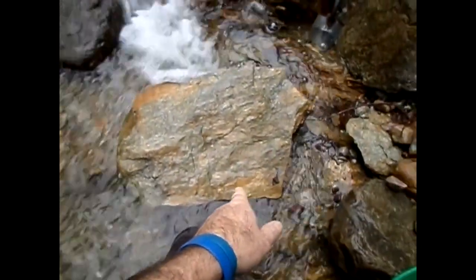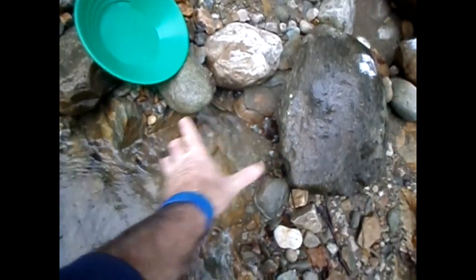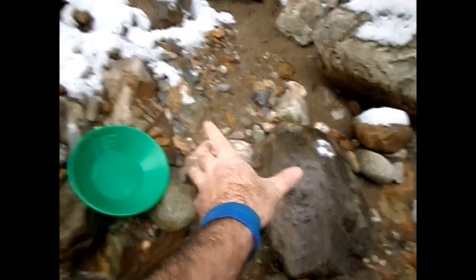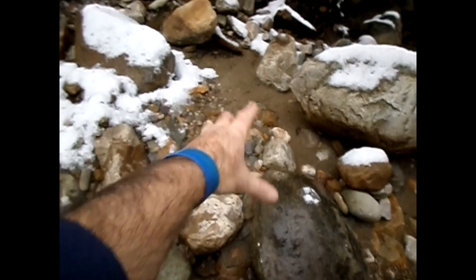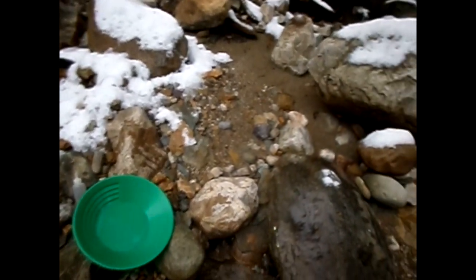Instead of moving this rock, I think I'm going to work this seam back. I don't know what it does — I can see the bedrock comes up right here but there might be another pocket back in here. A lot of sand on top, but there's some bigger rocks on there too. When Hung was here she found that bigger piece — that would be in line with this, but she was over in here, so that puts me over in this area. I'm going to keep on digging. I'm looking up over my head seeing all this snow, little blobs of snow dropping — pretty cool, it's like cotton.